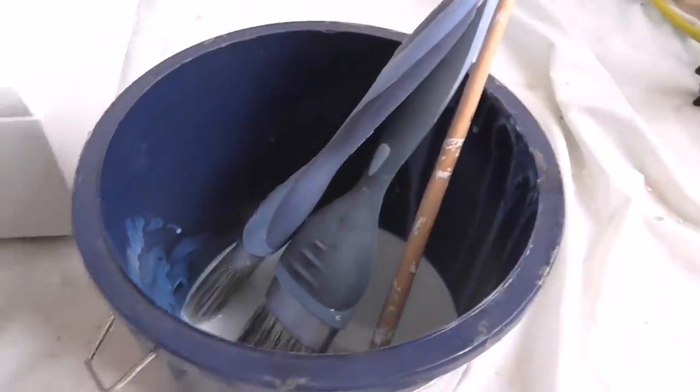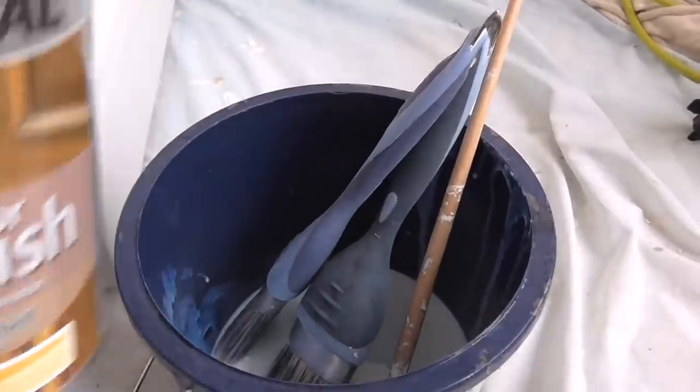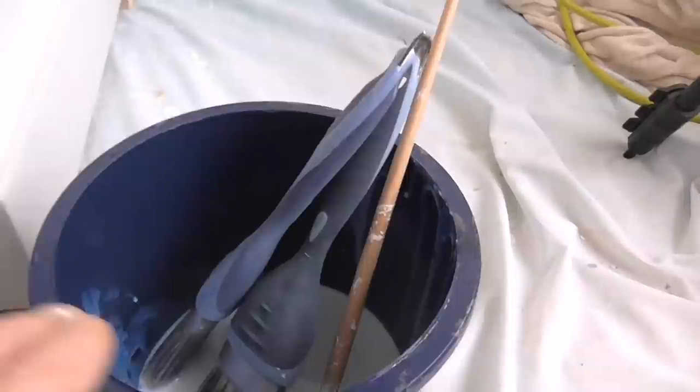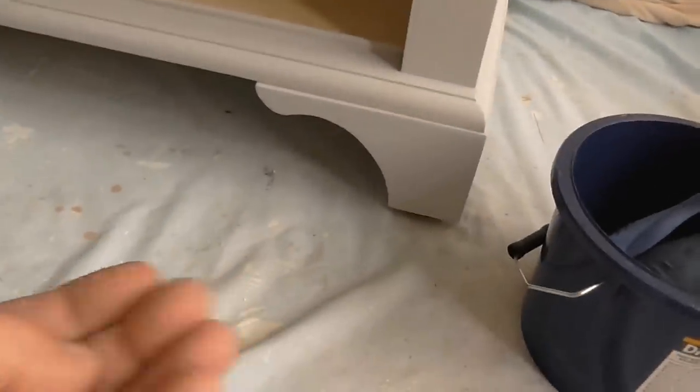And what is left in there, I'm not going to put back in the tin. I'd rather add a little bit more if I run out. And then whatever I'm left with in there, I'm going to do the underneath. Complete all this first and then use up what is left under there.